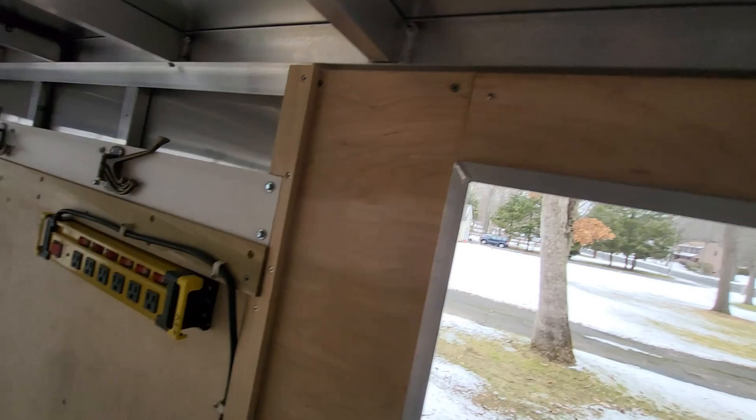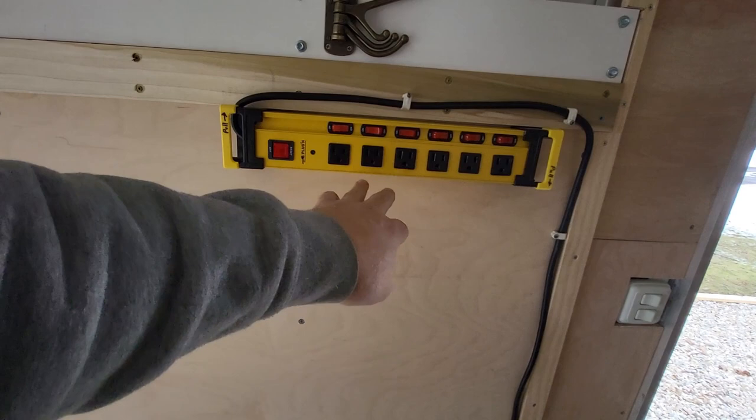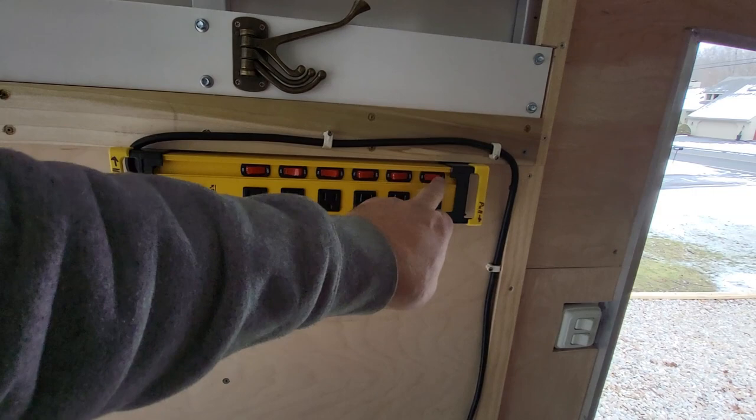I installed this because I wanted to have more than one socket. So here I can run my battery chargers, but I only need one socket to run this entire string of lights all the way around. And it has its own power strip button on it.